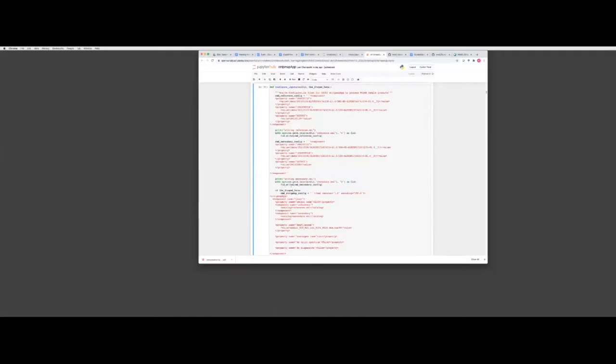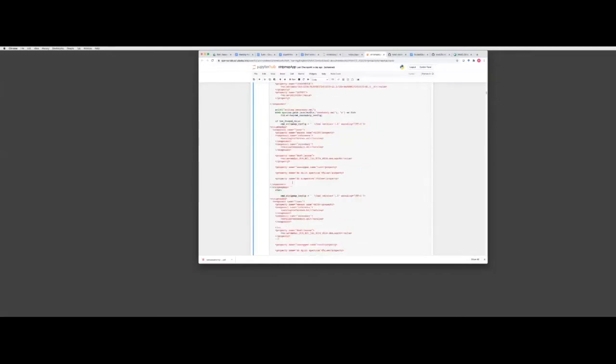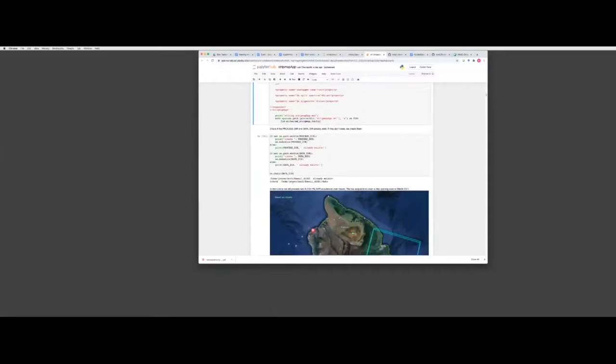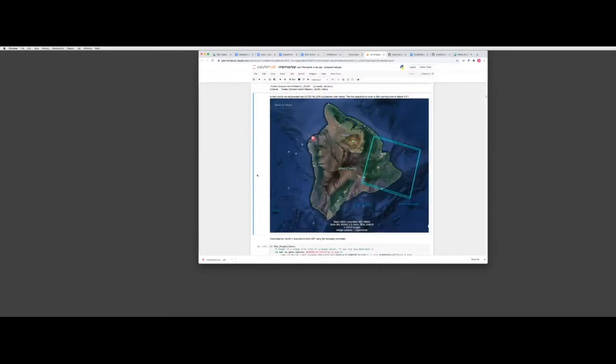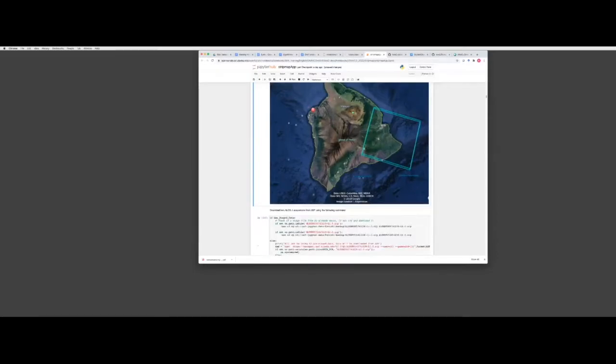So the next cell is just configuring the inputs. We will go into more details. This is just an automated function to write the inputs. So go ahead and run the next cell, which checks if the working directory exists or not. In my case, one of them did exist and the other one didn't, so it went through and made the data directory. The data that we are going to look at is over Hawaii. It's ALOS1 data over Hawaii, and that's the location of it. That's just for your information.